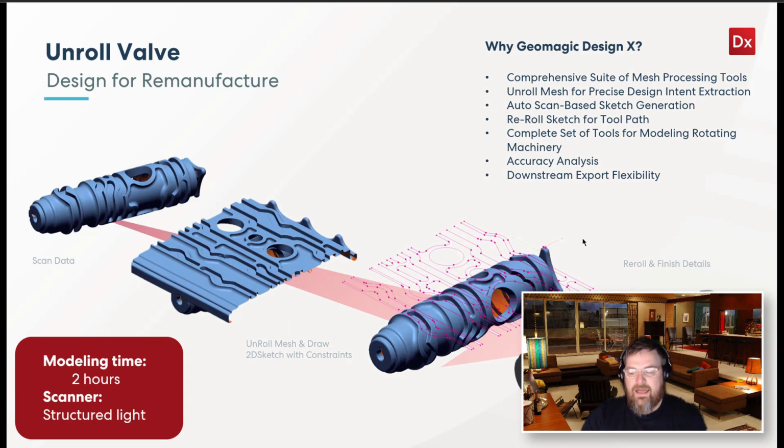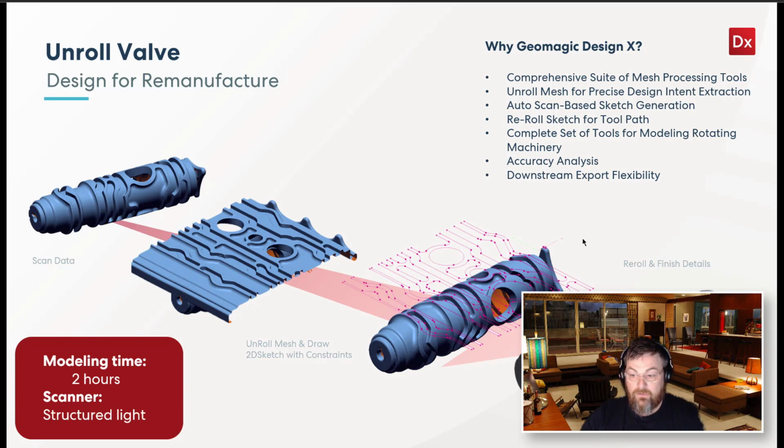The novel aspect of this reverse engineering task is the ability to unroll and re-roll. So you see here we have a valve, and this is a hydraulic valve, and you'll see actually this may not be a hydraulic. Let me just look at it for a second. This could be for indexing. There's lots of different reasons why you would have a part like this. But the idea is this is designed, and you can take it and flatten it to 2D. And there's a bunch of different applications for this.